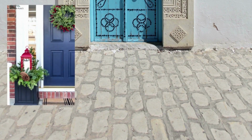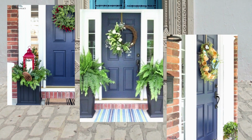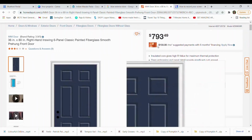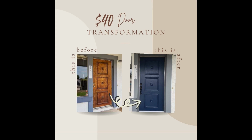I've always wanted a blue front door, but the house I bought didn't have a blue one, so I decided to make this dream come true for myself. First thought was to replace it, but it was too darn expensive. So I thought, let's go to the contractor to get this painted. Again, that's a lot of money for painting a single door, so I decided to do it myself.